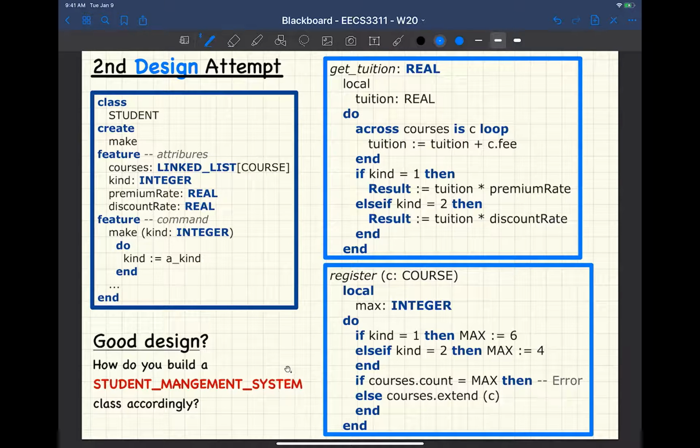In the first design, since resident students and non-resident students are not related to each other, we had to create separate lists. In this case, do we have to? It doesn't seem like we have to, right? Okay. So it seems like we only need a single linked list of type students. Let's take a look, and then we'll criticize that.